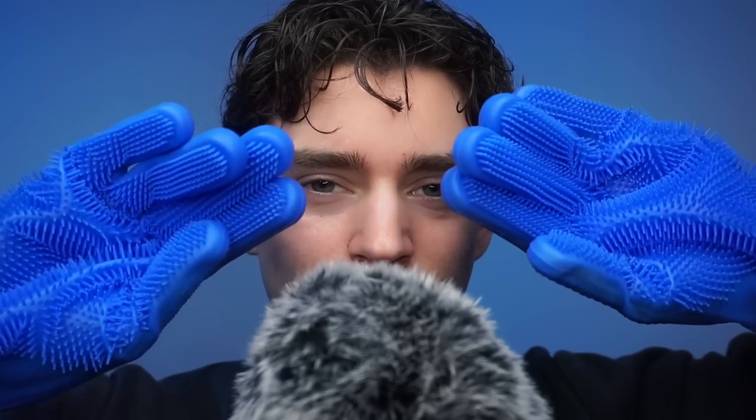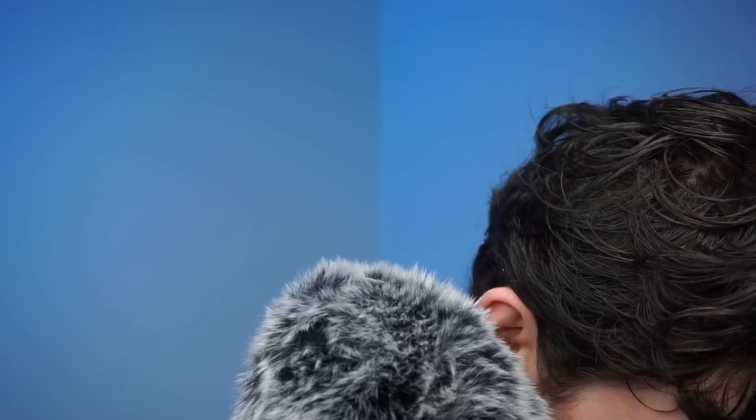So, for the final trigger of tonight's video, we have something quite fluffy actually. I'm trying to get these hairs off. I think it's my hair because it's quite curly. Bella doesn't have curly hair. I can't get this hair off. Okay, there we are.